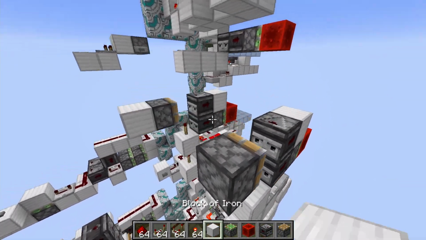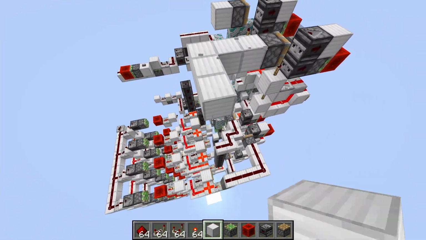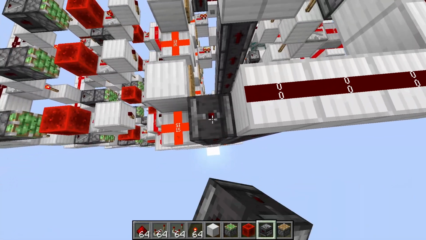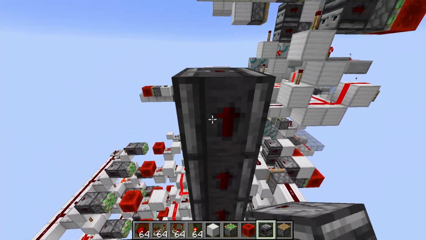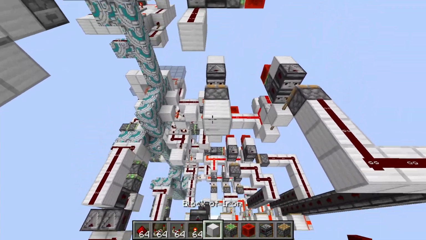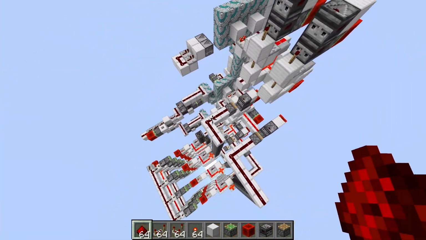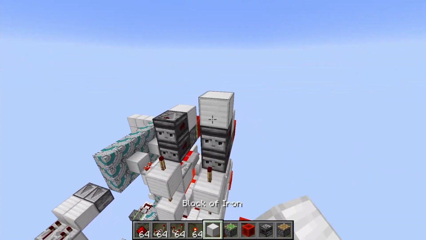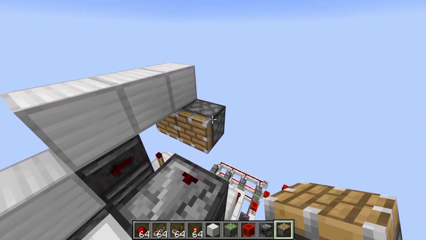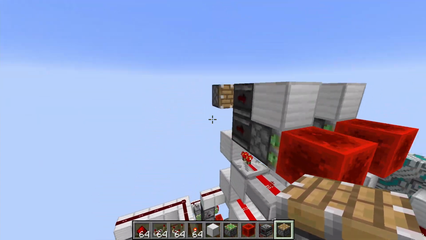Now up here, we're going to connect these again, just over like this. We'll have another observer tower coming straight up all the way to here. Connect that up. And this one is going to be second to third. Connect those up nice and easy. And we'll finally come up here for the fourth floor. And we will have pistons here. This will be fourth to third, fourth to second.